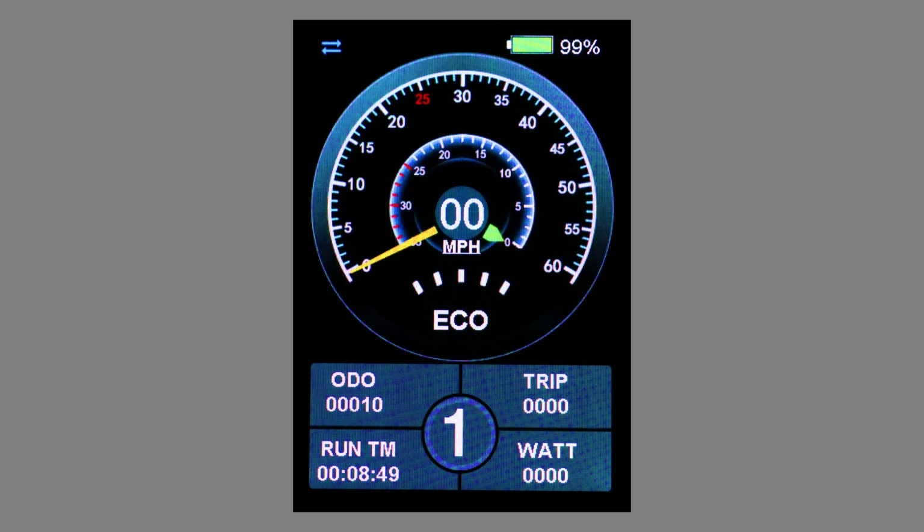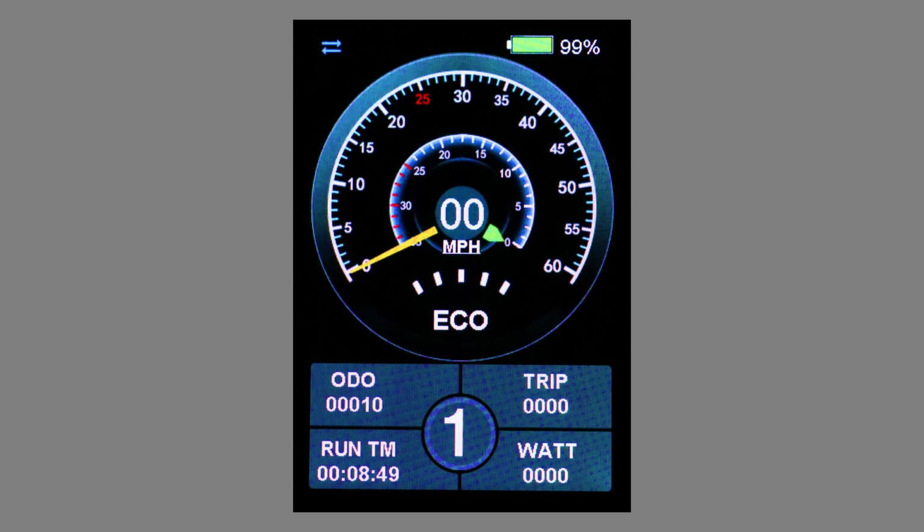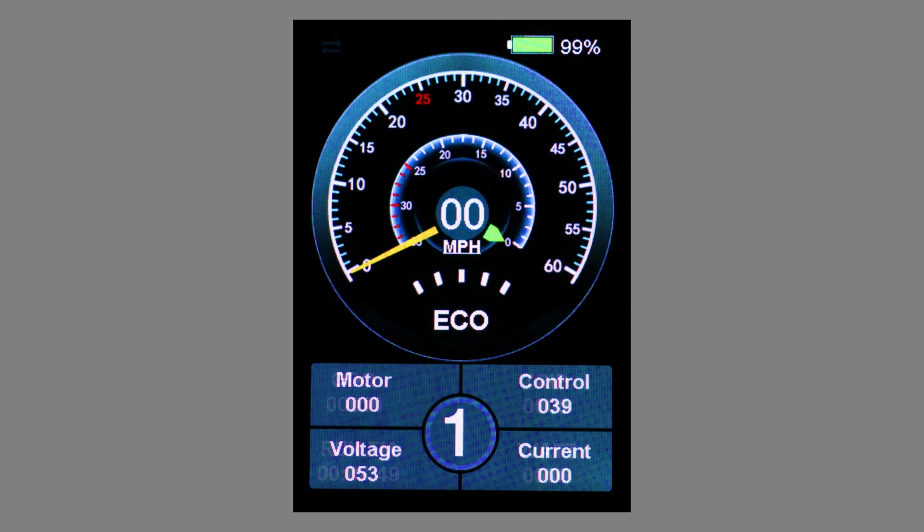There are also 8 status displays organized into 2 banks of 4. You can flip between the banks at will. The first bank has trip functions, odometer, trip odometer, run time since last power down, and current power consumption. The second has internal operating parameters, system voltage, current draw, motor temperature, and controller temperature.